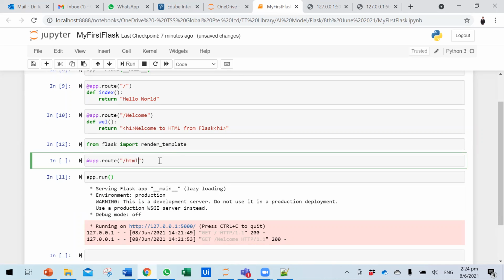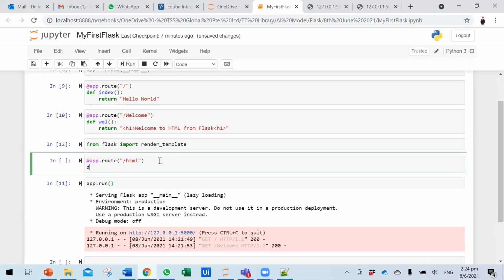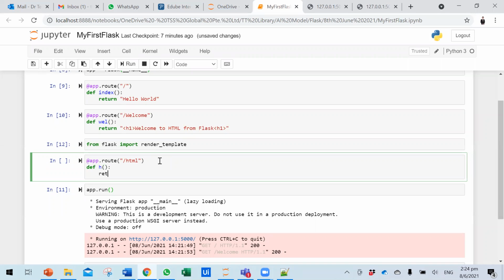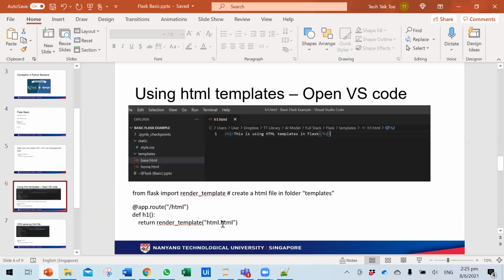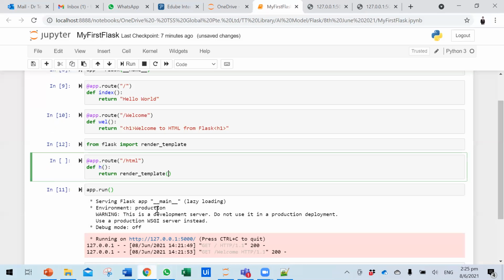Then here I just call it define h, return render_template. And the template we're going to use is h.html. We got h.html, so we just call it h.html.